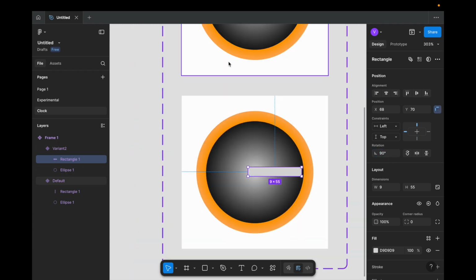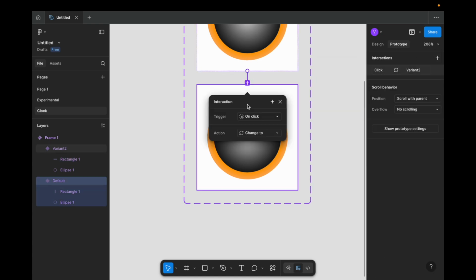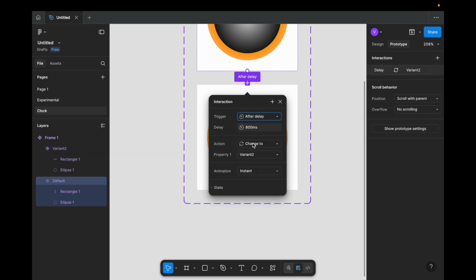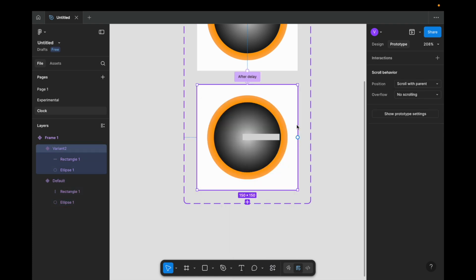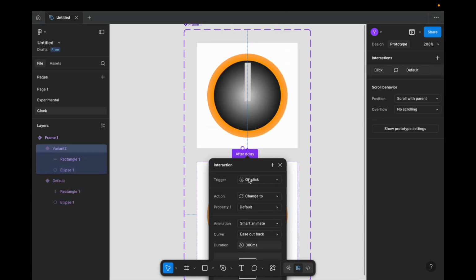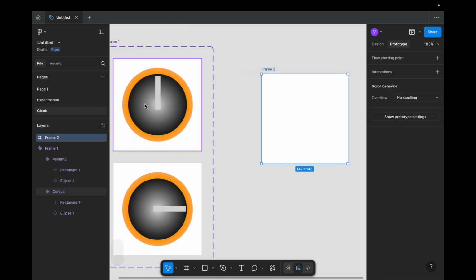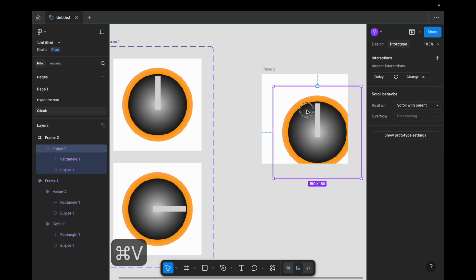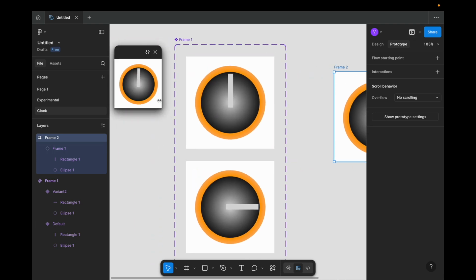But if you interact like this, rotate it on click, what will happen is that it will animate in a very wrong way. Just for explanation I'm showing you this. I will quickly create one frame and put this in it. The frame looks bigger than this, and then play it. Do you know what it means? It looks like this, something which we don't want.